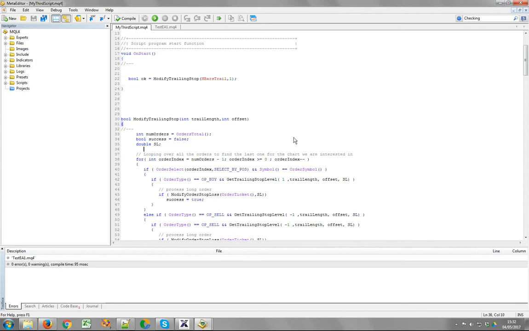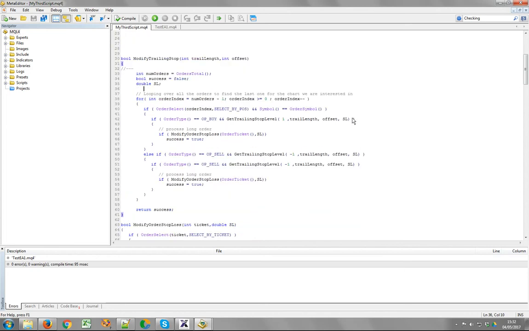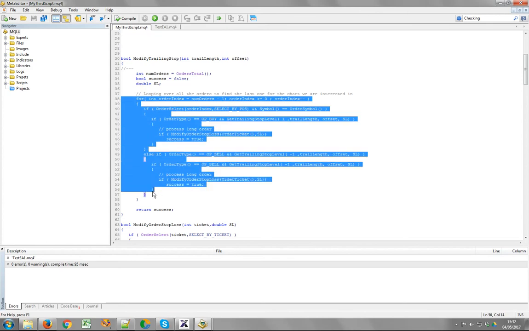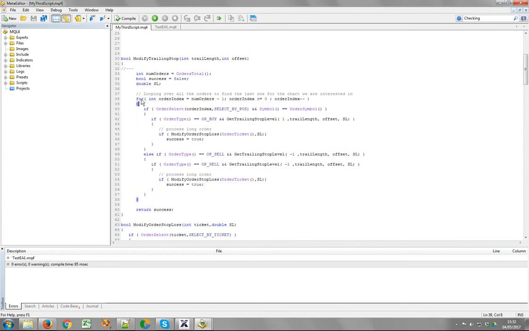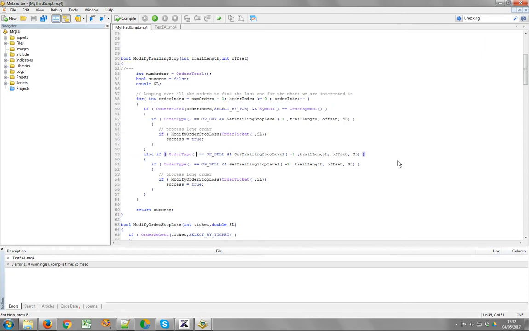Now, I say without further ado, but I do have a confession first. When I was testing through the code to check that this all worked before recording, I spotted a bit of a howler in what I've written here. This is the code for looping through all the orders. Here we loop through the orders, here we select the order, and if it's a buy, we do that. Then here we should have else if it's a sell, do that. But the functionality is a bit weird. This block has been mixed up with this block, so we've actually got some duplication there.